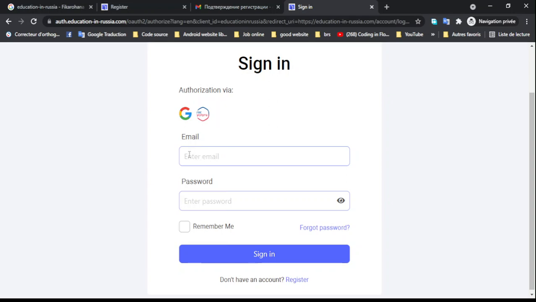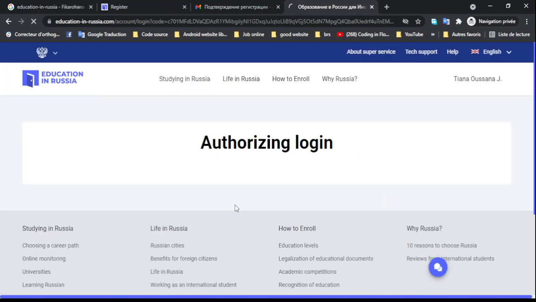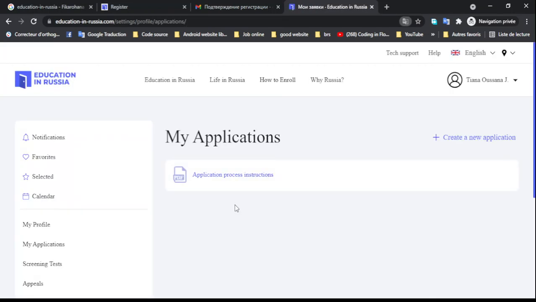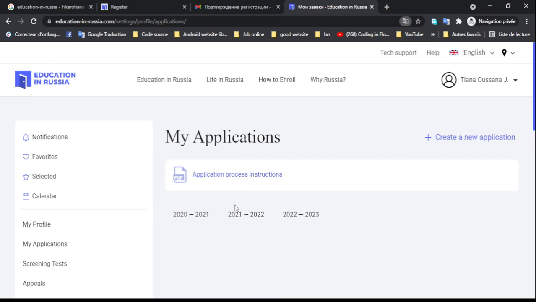So here we go. We are on the website. Now I have to complete my registration form because to register for the scholarship, I have to fill in some information about my background, my study, and my documents. So I'm going to do that right now.